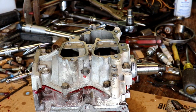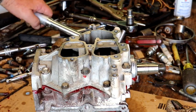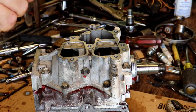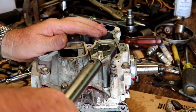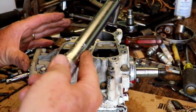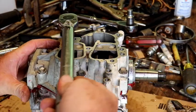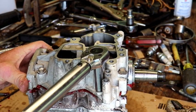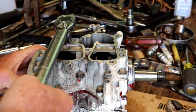Let me check on the torque on those. I don't see the exact torque for those, but for that size bolt, that 1/4, that's going to be 60 to 80 foot-pounds. So let's go ahead and back this off to, let's do 65. We don't want to get crazy. Okay, I think that's all. Just 4. Double check. Even though you've seen it, when you're doing it, you don't remember. Okay, all those are torqued. There we go.